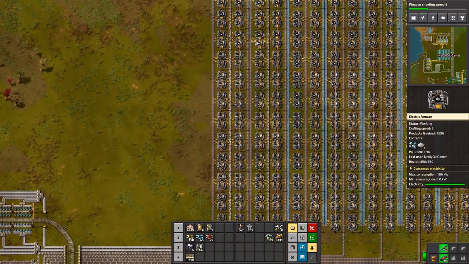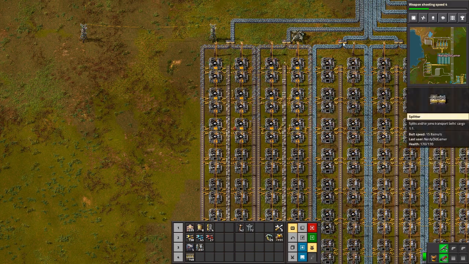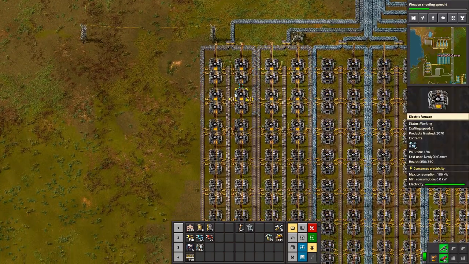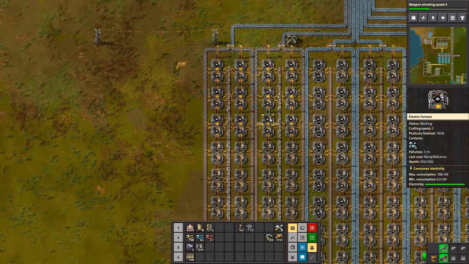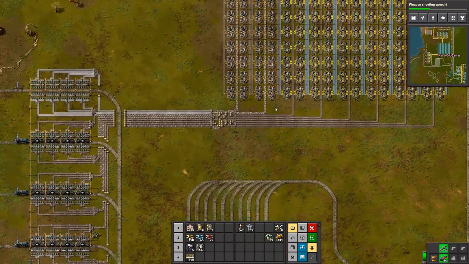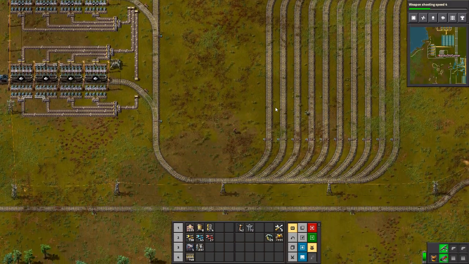Oh, I just want to check. With all of this iron ore coming down, there should be two full lines, but it's not. We have what, 12 machines going on each, and there's four times that, so we definitely need to get some better belts. But again, that's something that we'll have to do in a future episode. So shall we call it?